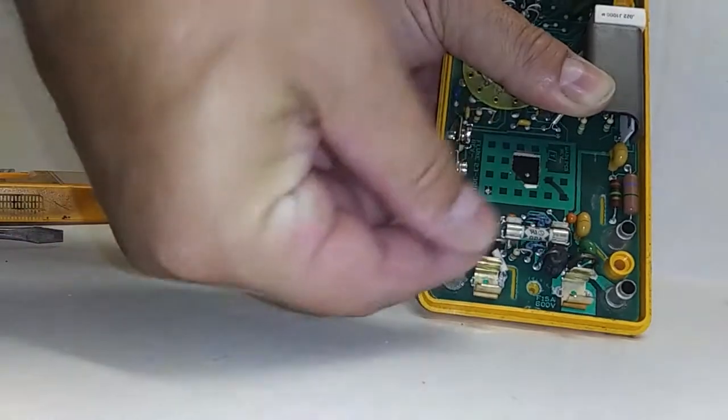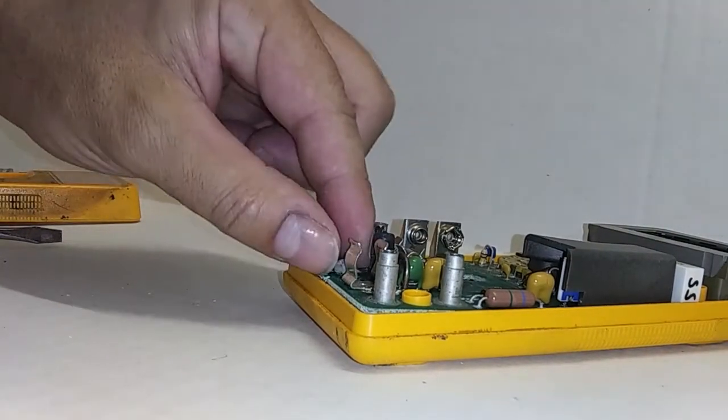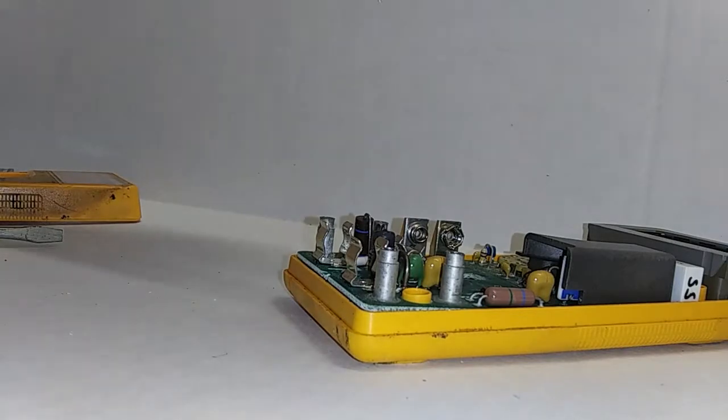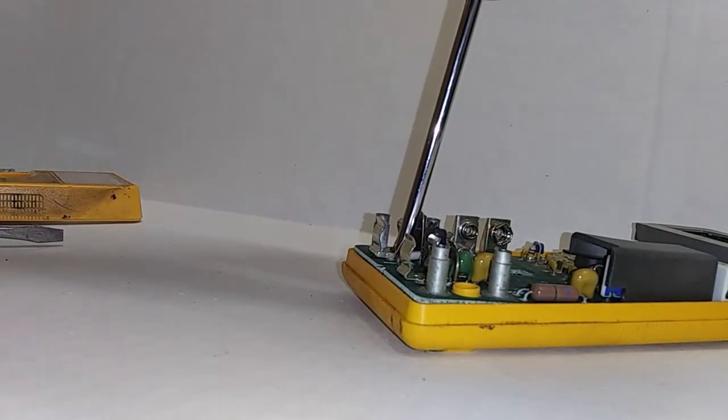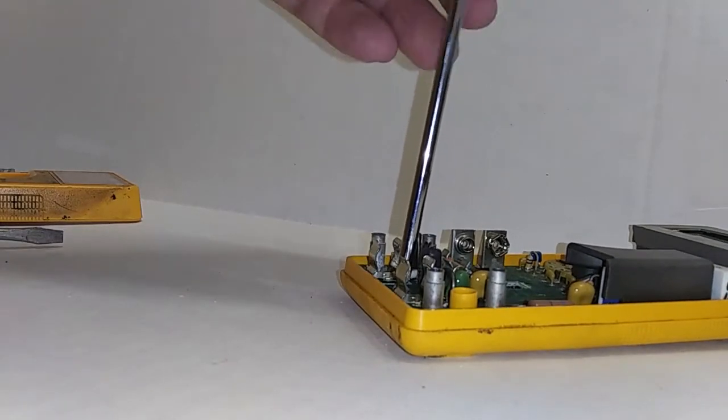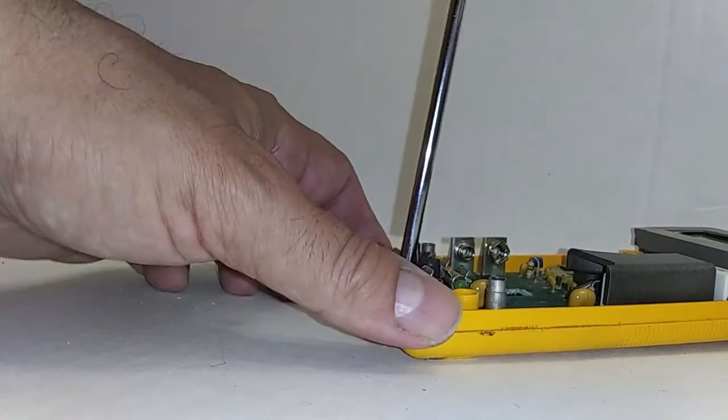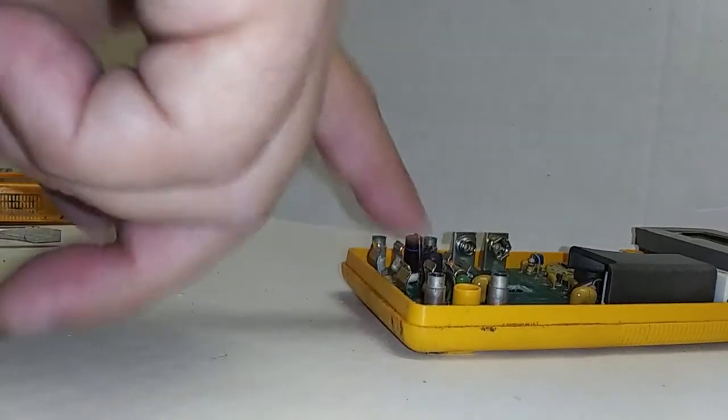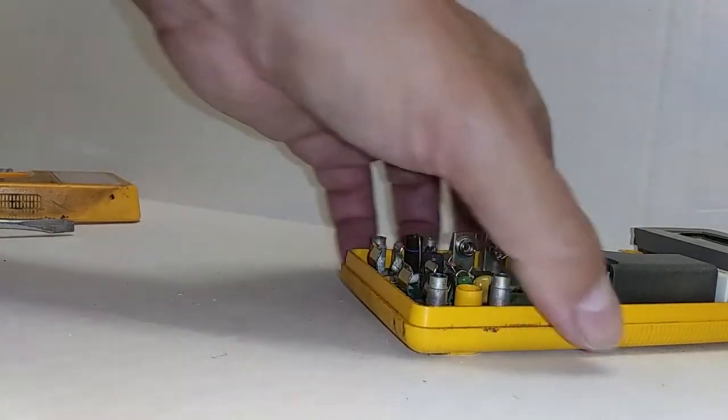And we're going to insert this little screw back into the main little section here under the 15 amp fuse. We don't want to screw it back too tight, just as soon as it gets tight that should be good enough. Not even sure if that would qualify as snug but we'll just say snug.